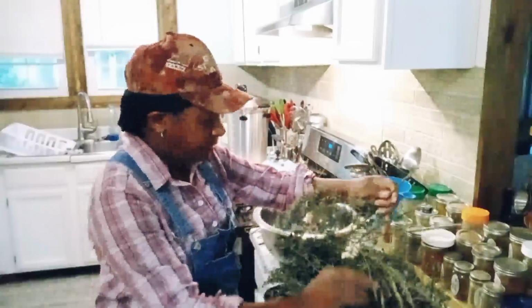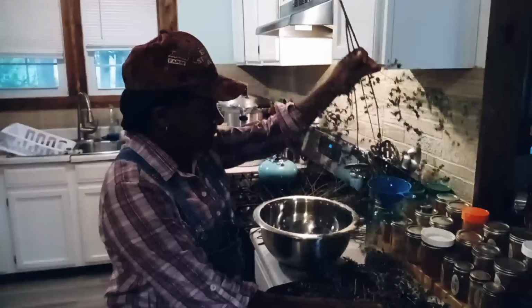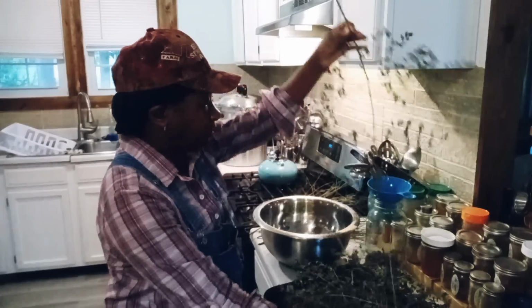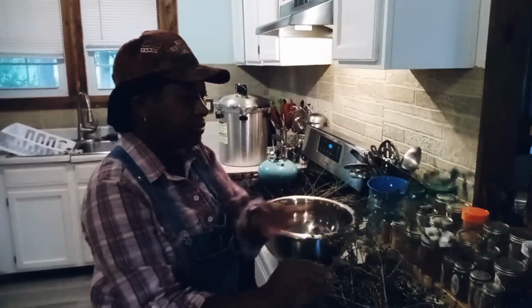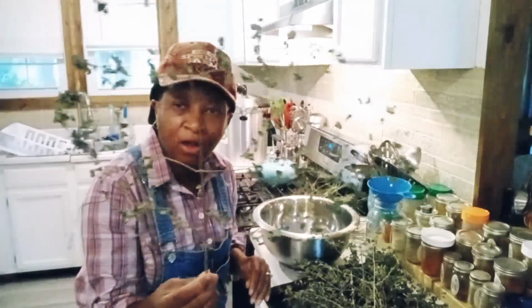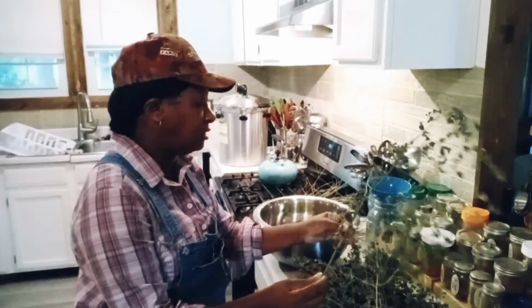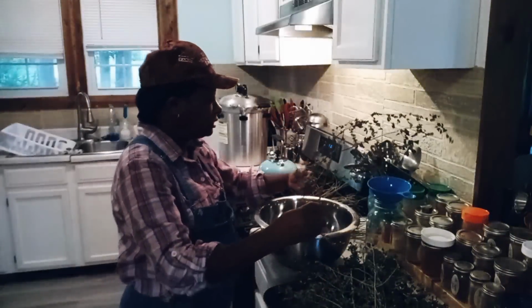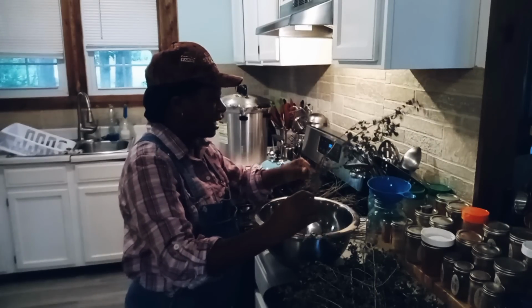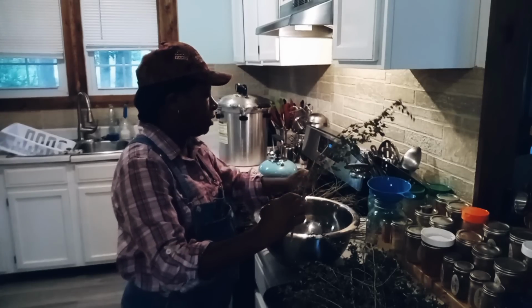All right, y'all, so I am back inside. I have already started processing these moringa. This is what they look like. The leaves are all dried up, right? All I'm doing is taking these leaves and mashing them, and they just fall right off the stem as I mash them, into my bowl.